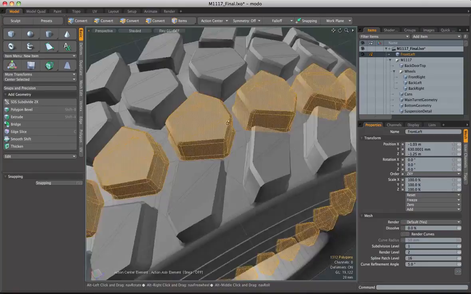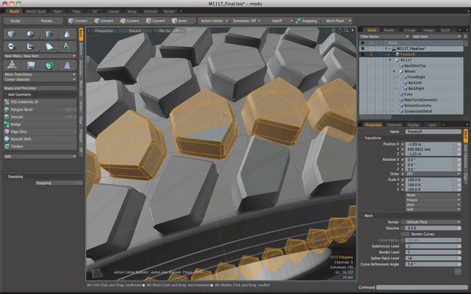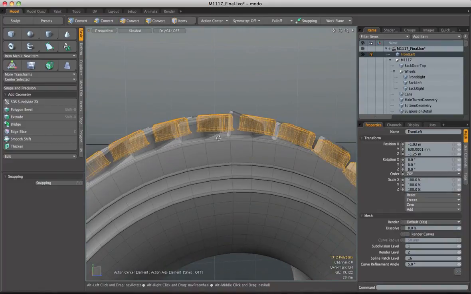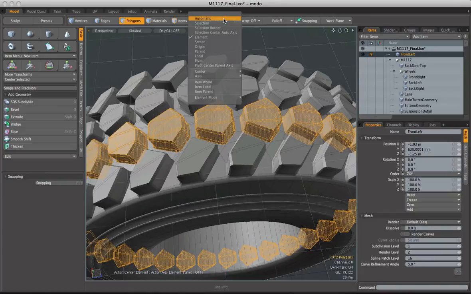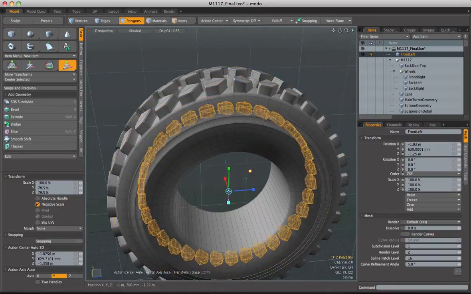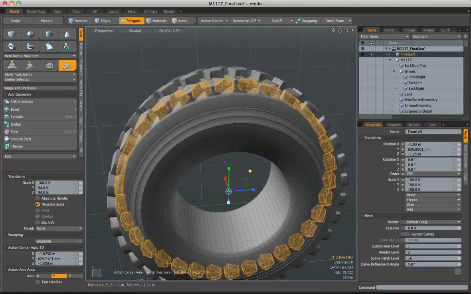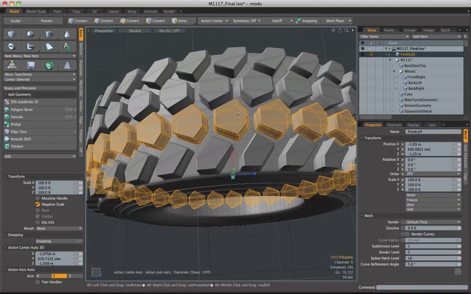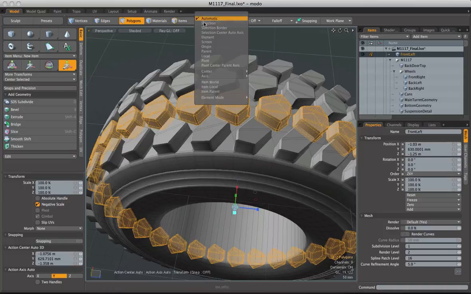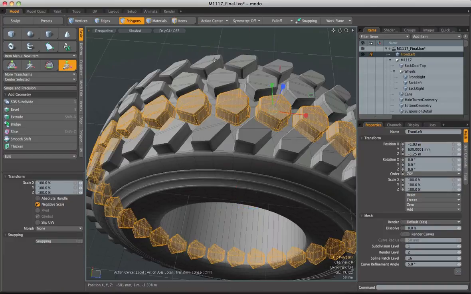Now let's say that I actually thought these were a little bit big at this point, and I want to scale down every single one of these, but maintain its position on the curve around our wheel. Well, with a traditional tool, if I go back to my automatic mode, of course, this isn't going to work, is it? Because I'm going to scale these down, and it's going to scale them all out from the center of my selection. What I ideally want to do is scale each one locally, so every section of the tread on its own axis. And again, of course, MODO gives us the option. I'm going to come up to Action Center and click on Local.